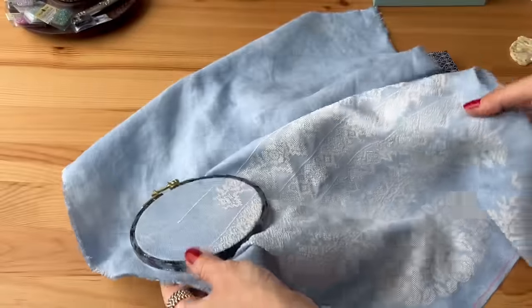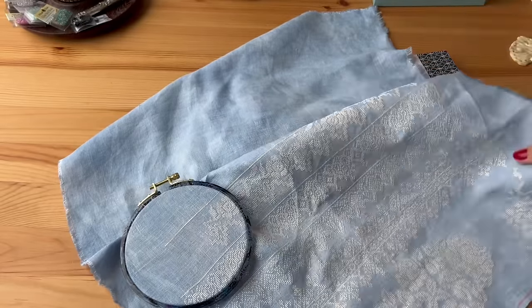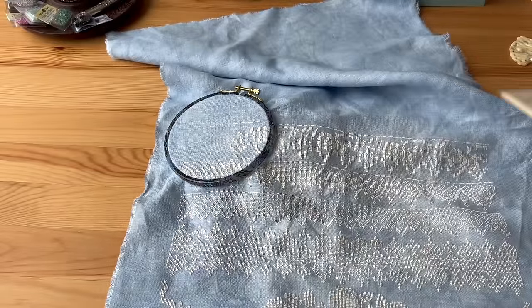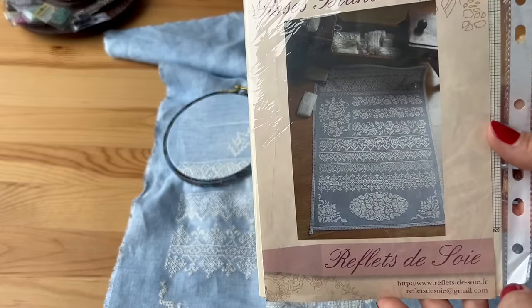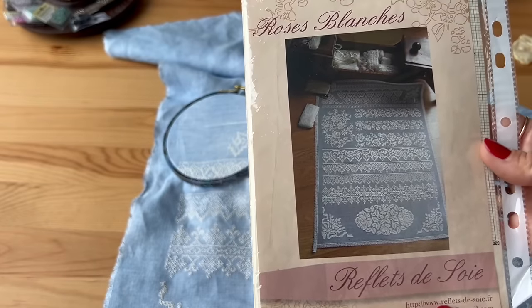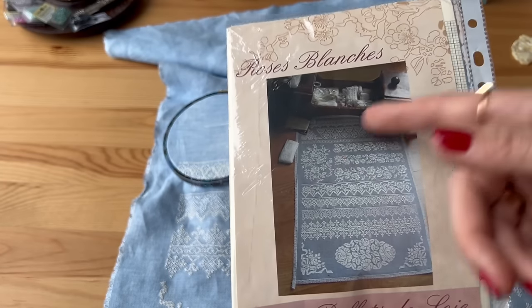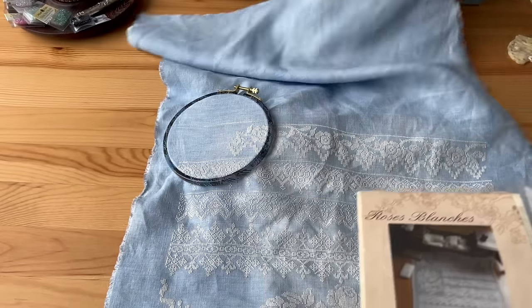So this sampler, my plan is to finish in 2024, because I got tired, you probably got tired to see it in every video. But I stitch slowly, because you use only one color and you get bored from it. I just need some colors, and you know, samplers you have to count a lot. I think it's half. Yeah, I'm almost done. And this part, I think it will be more fun to stitch. And I hope I have enough fabric.